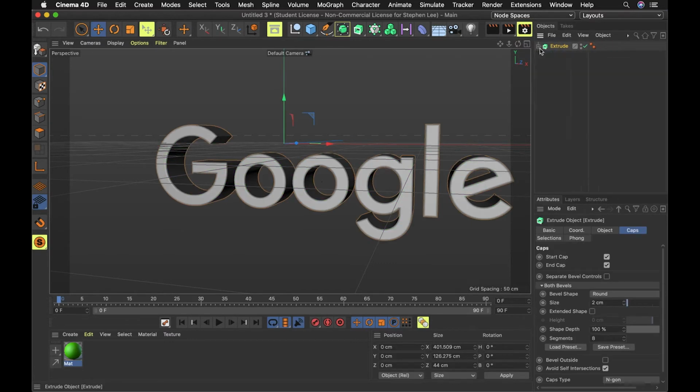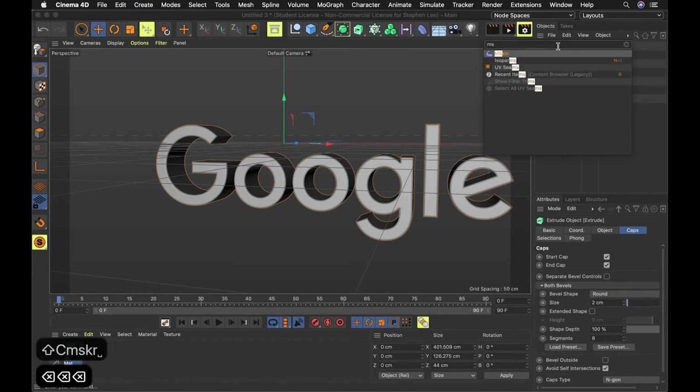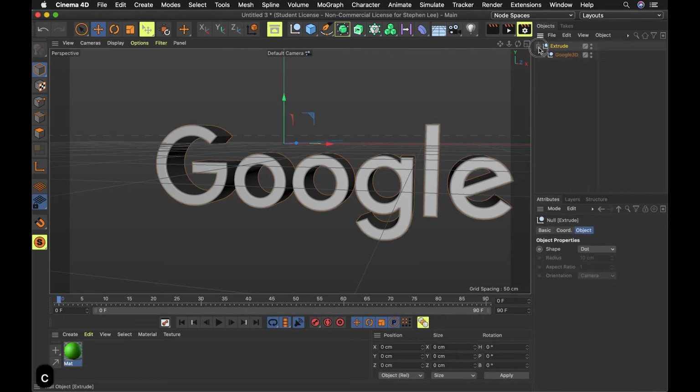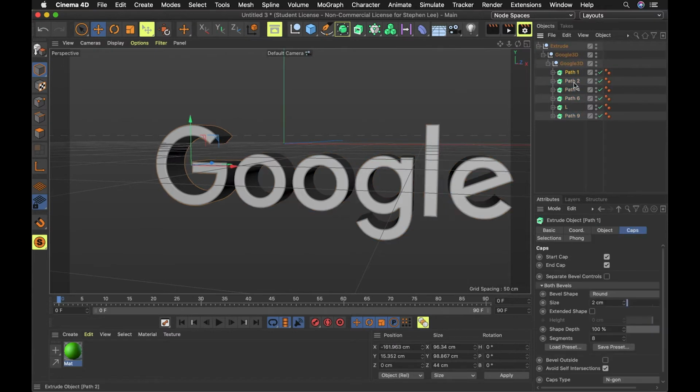One thing I can do is reduce this down into individual elements. So I could make all these elements here turn into individual extrudes and then style them that way. What I can do is click on this and hit C, or the command I'm looking for is make editable. You can do that. I do want to show you that once I do that, it kind of reduces it down into these different elements.